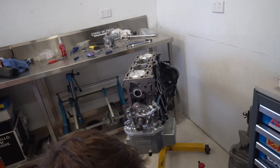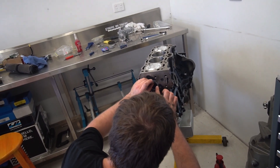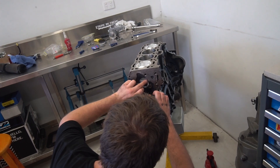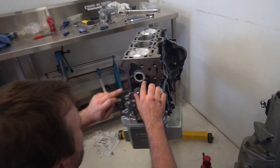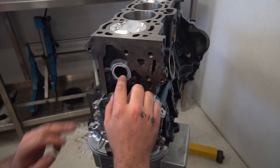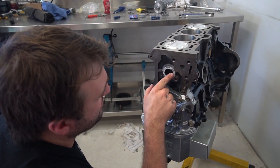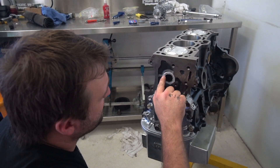Sometimes the holes are rusty and that lets water get through. So I tend to just put a little bit of silastic there to hold the seal in, and then as you push it in, the glue sort of seeps out. If you run your finger around it like that, it puts a fine film over the face and holds the seal in place. If water gets out through that groove cut in the block, if you smooth some glue into that, it's never going to rust.